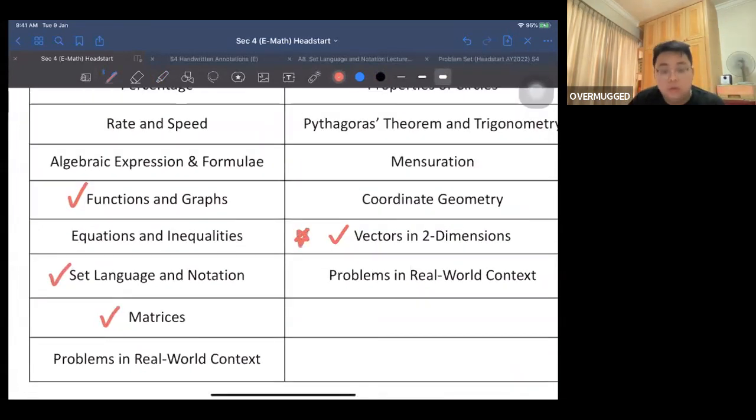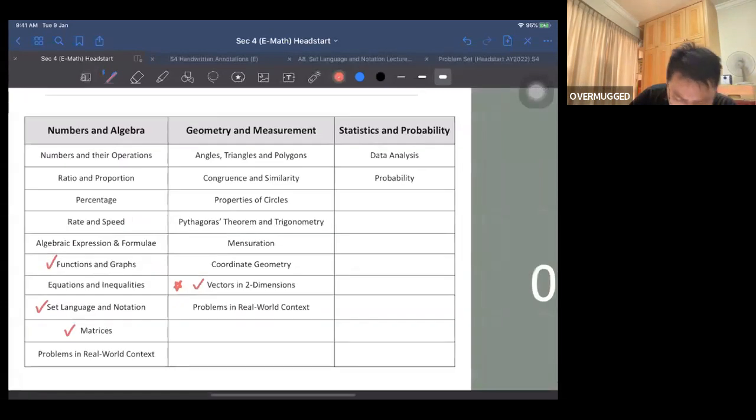Vectors, yes, is known to be difficult. It's a deadly chapter if you do not learn it well. And for those moving on into A levels in 2 years' time, vectors will be a topic that will come back to haunt you again. So this is the foundation stepping stone for A-level vectors and for further studies in vectors. The remaining 2 topics of set language and matrices are pretty easy chapters, so not to worry about them. The main headache is mostly vectors.